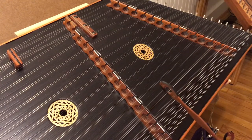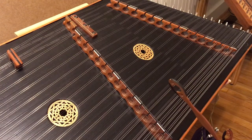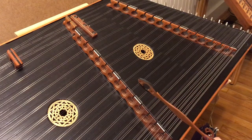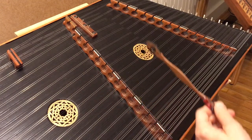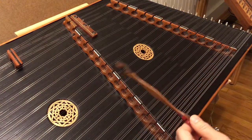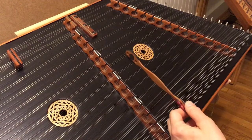This version relies on the left hand carrying the melody for a large portion of the song. So if you're weak with your left hand, this is a good exercise for you. Just start out playing the simple melody with the left hand.